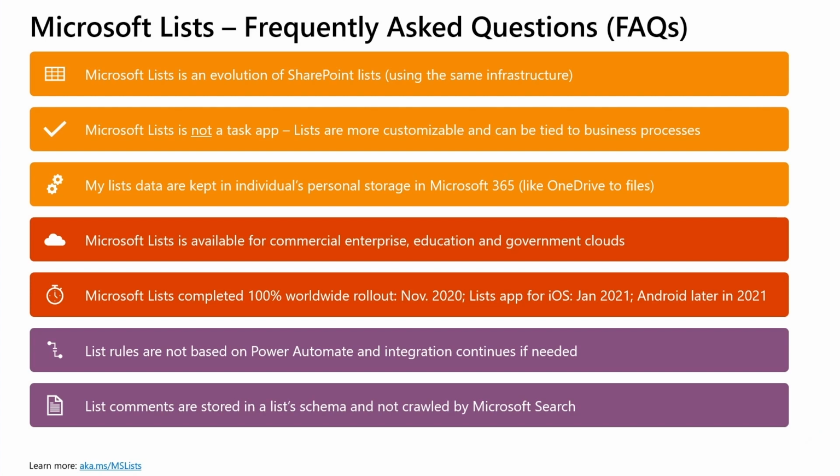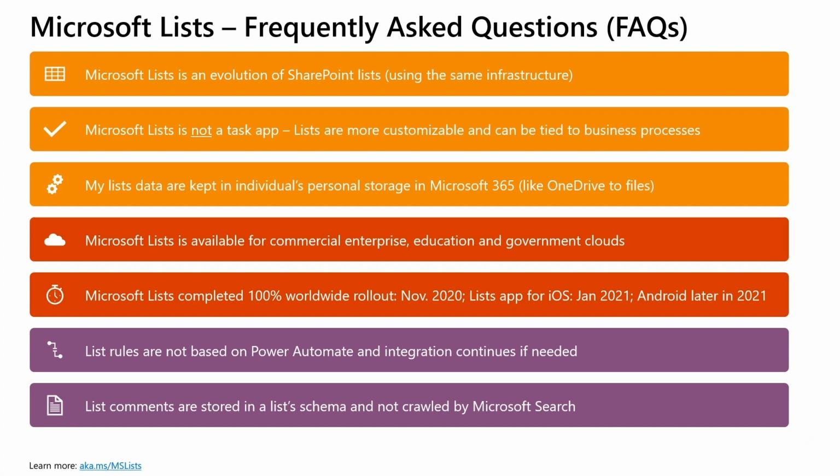I also want to indicate that we are working on a version for Android, and that should be available later in 2021. When you think of some of the new capabilities, I mentioned that we have this ability to have a flexible list. So if you add rules, that's one of the new capabilities within Microsoft Lists. We like to be really clear, the base level rules that are the default experience in lists are not based on Power Automate. That being said, if you have the need for higher end or more complex workflows, we do have integrations with Power Automate, so of course you can still build out those workflows. But if you're using rules in lists, that is not something that requires the Power Platform.